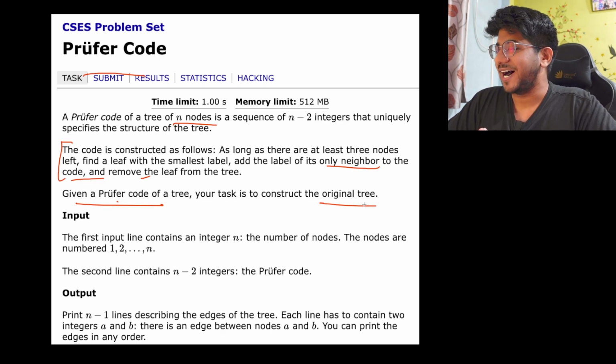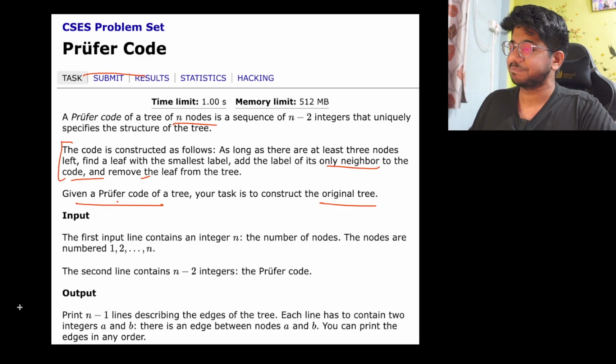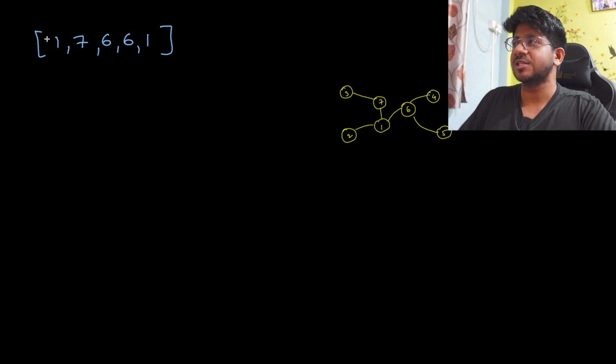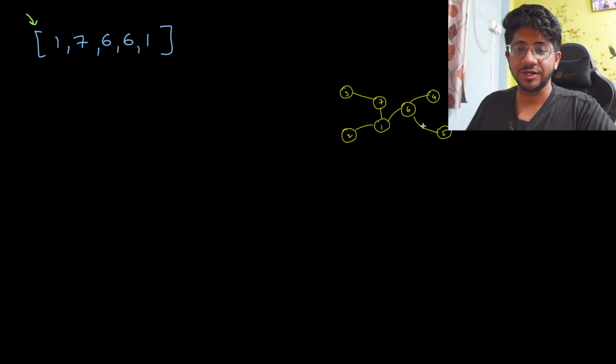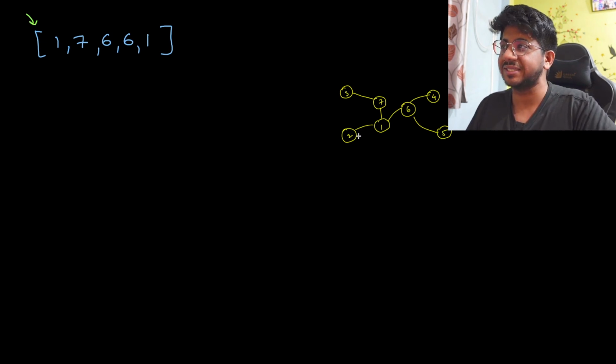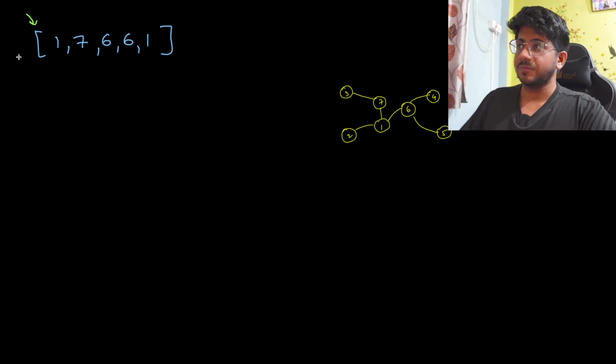Okay, how do we solve this problem? And I'll share my code too, don't worry. But before that, let's try to understand how we will do this. So let's suppose this is the Prufer code given to us, and we have this small graph over here, just to give us a hint whether we are building things correctly or not. But this is the Prufer code. Now, let's try to think about the scenario over here, no?